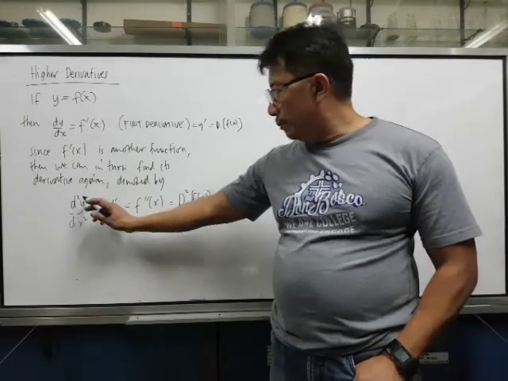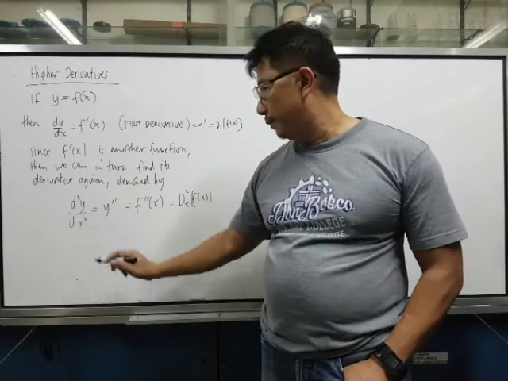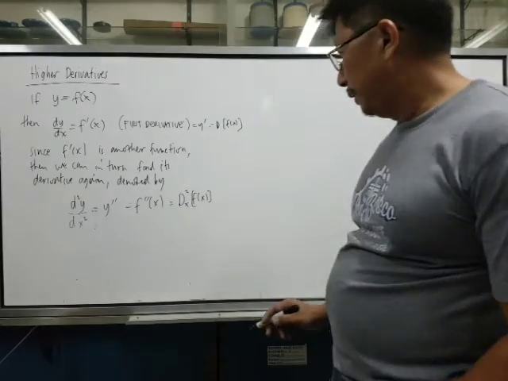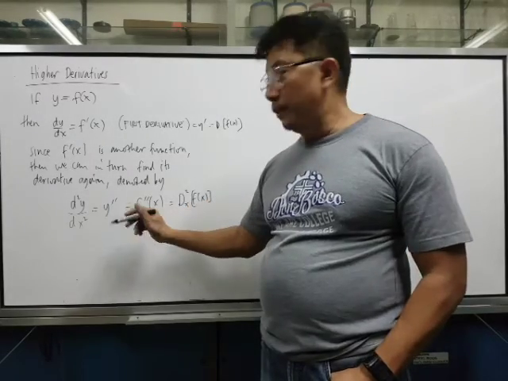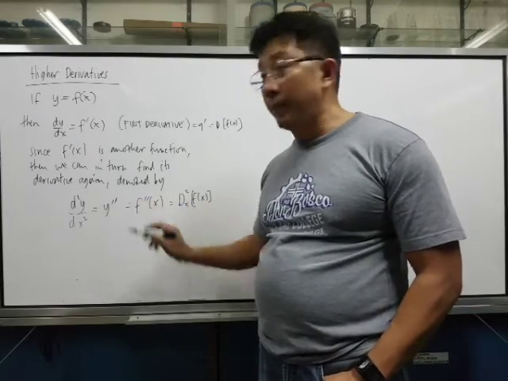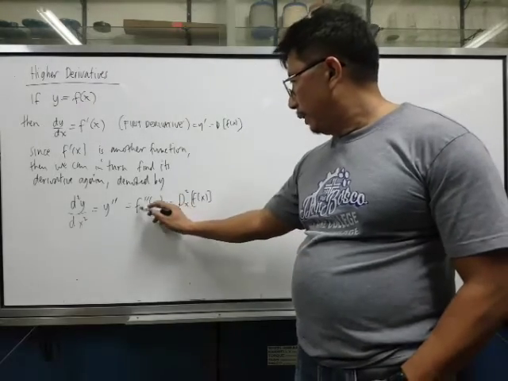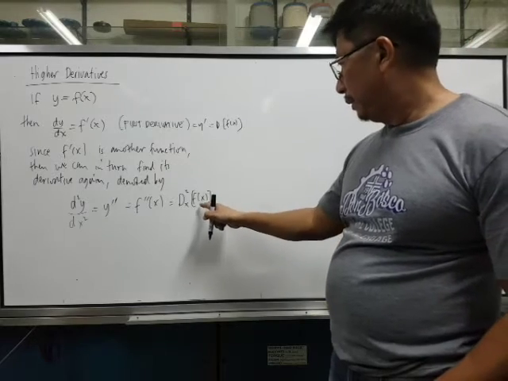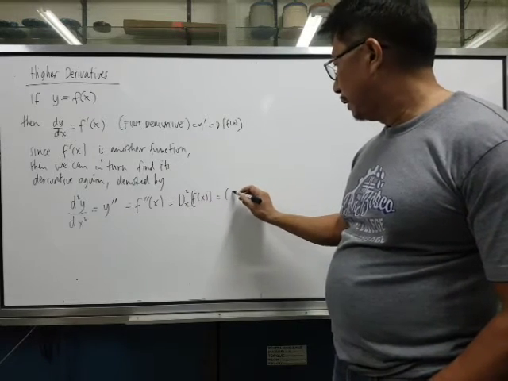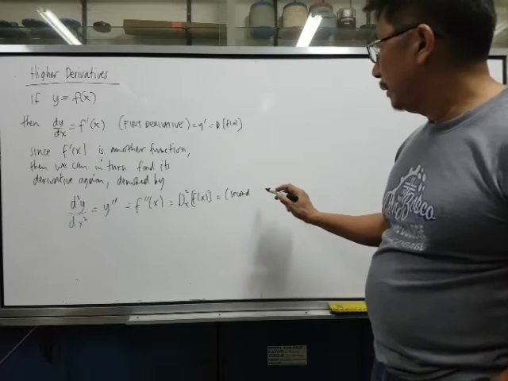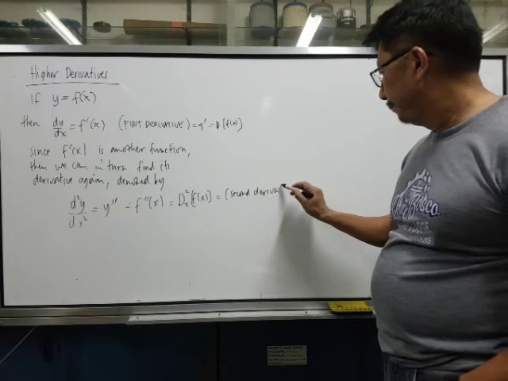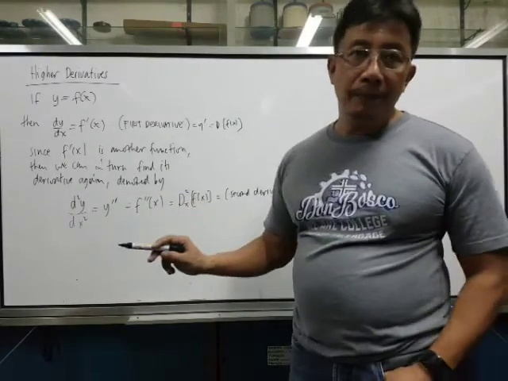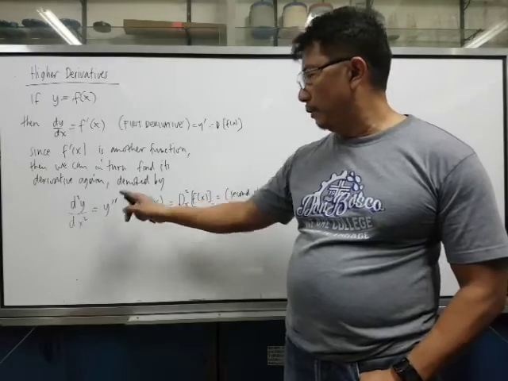So this time you see a number 2, a superscript for d, and another number 2, like an exponent of x. Or you have here two prime notations. So this is called double prime, or f double prime of x, or d with the power 2, and this means the second derivative.